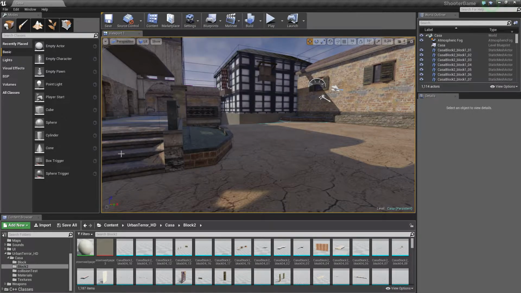We're going to be continuing our series on our Casa conversion from Urban Terror 4.2 under ITEC 3 technology to Urban Terror HD under Unreal 4 engine technology. The purpose of this series, of course, is to put the information out there of what it actually takes to do a conversion, which we covered probably about 99% of the stuff that you needed to know in the first two episodes. So then the third episode, we're going to be talking a little bit about collision. It's the most boring subject on the planet, but it's something that we're going to have to cover.